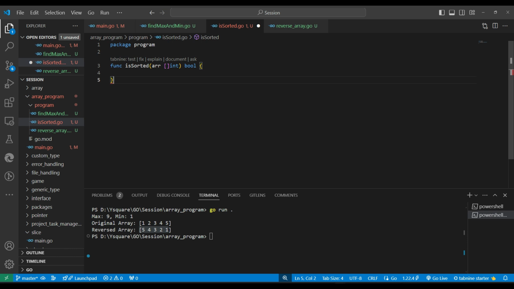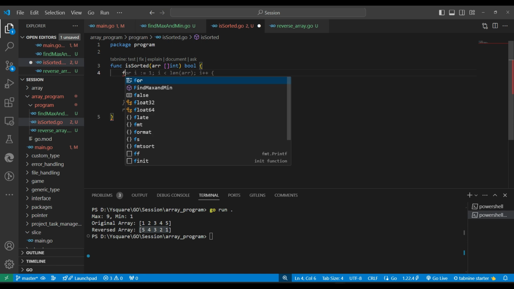The logic will be we need to run a loop and compare all the consecutive elements of the array, the first element to the next element. If the first element is greater than the next element, that means the condition is false. We want it to be 1 2 3 4, meaning the first element should be smaller than the second, and the second element should be smaller than the third.